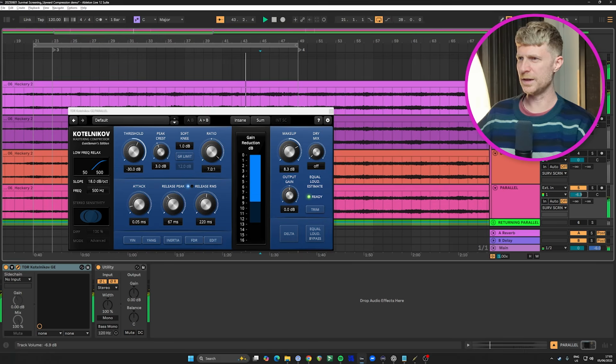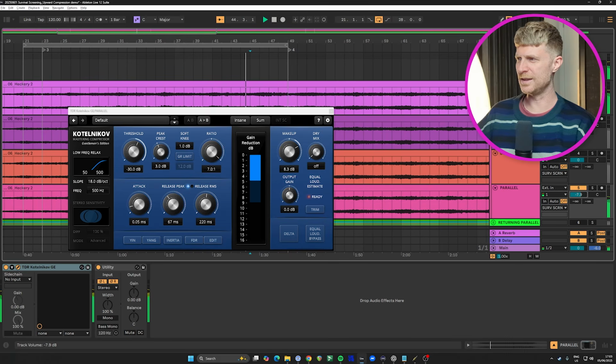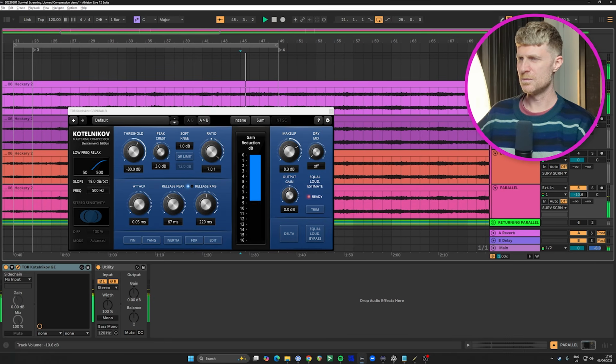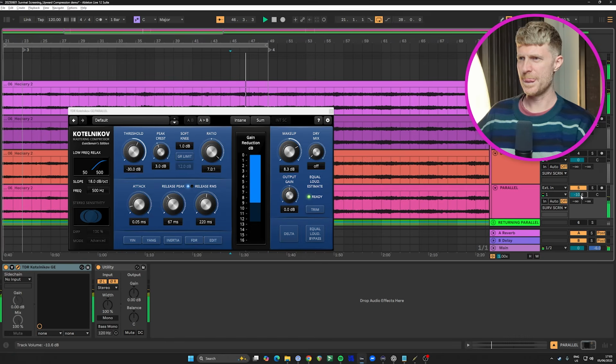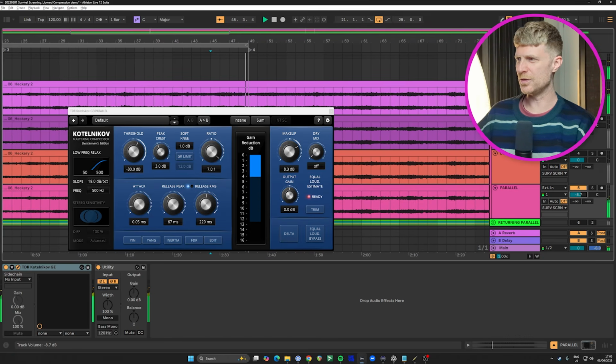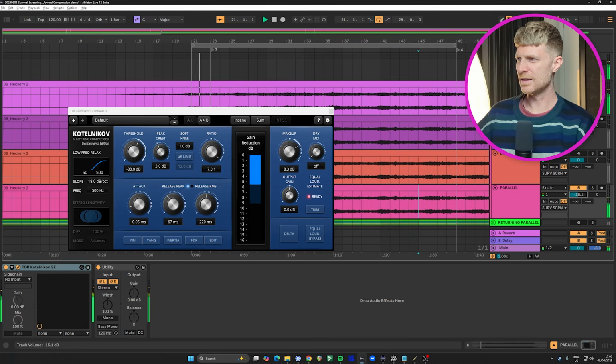So you get this kind of like inverse swell happening almost. And it kind of only brings out the swells.